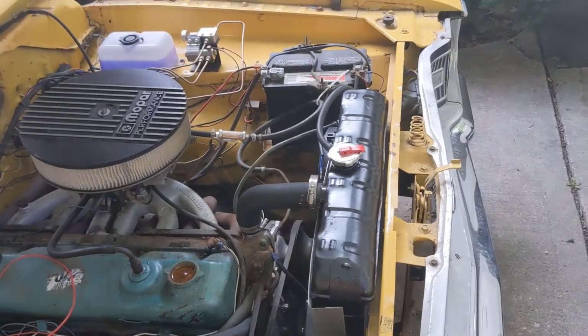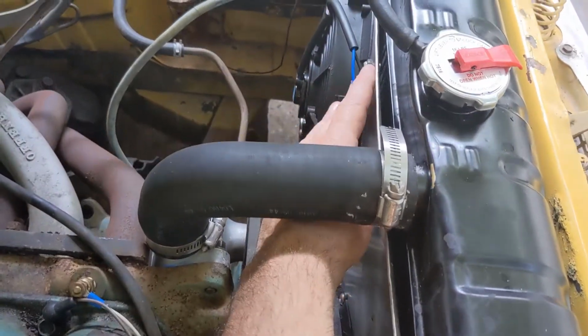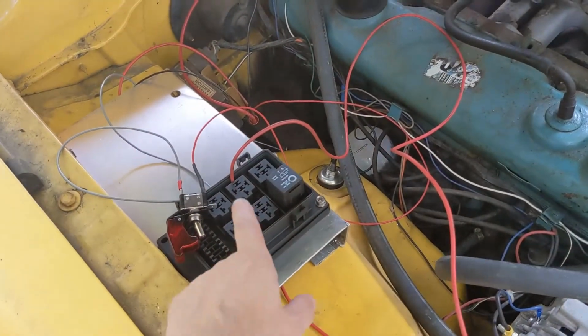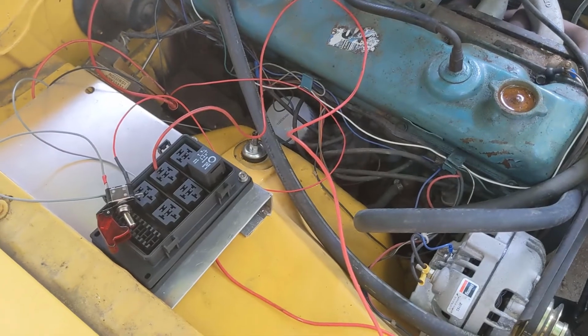We're continuing work on this 67 Dart. For the cooling system, if we're going to hook up these two fans, here and here, over to our new electrical panel, to this relay here, we need to build a harness that comes from here over to bring power and then also a ground.